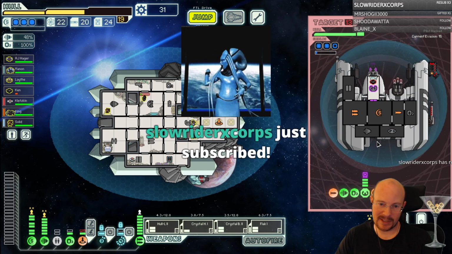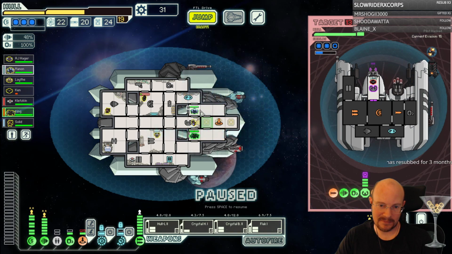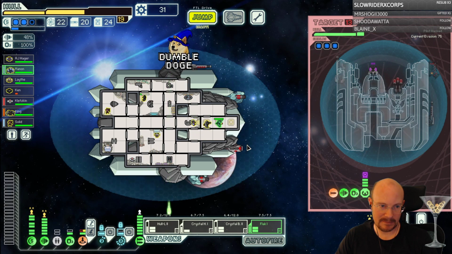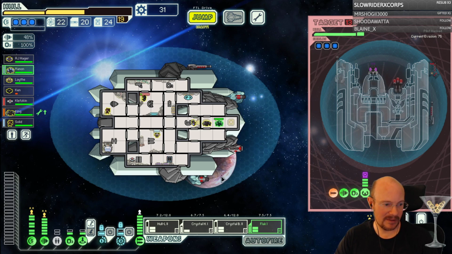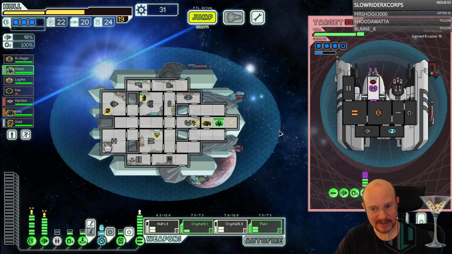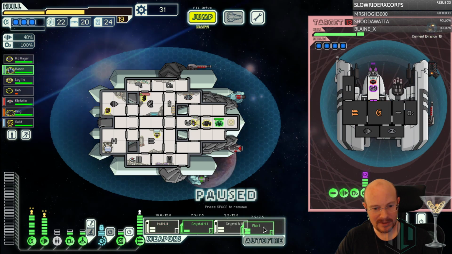Hey, thanks for gifting the sub to Slow Rider Shogi. Appreciate that. Triple hit at 50% dodge. Just FTL things. Stay away from extreme difficulty. There's some ships there that are total run killers. Oh, you mean like a ship with 12 suzerains? Yeah, I should avoid those. I should really not play those.